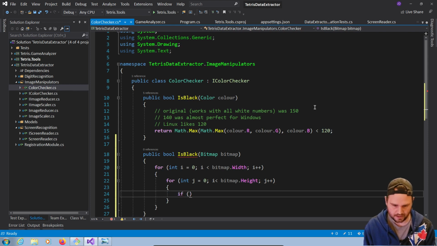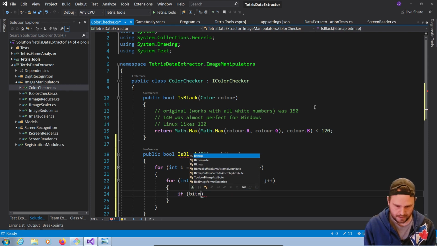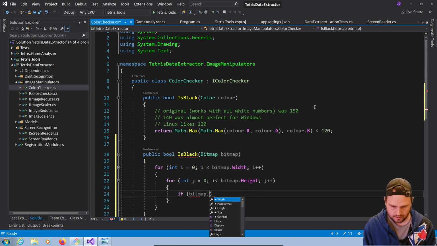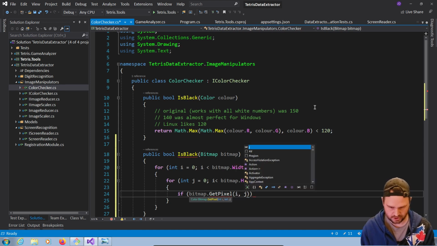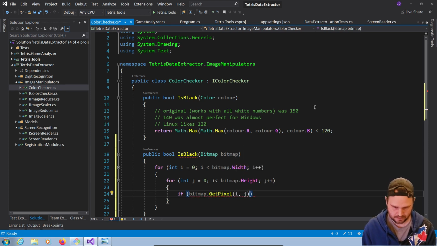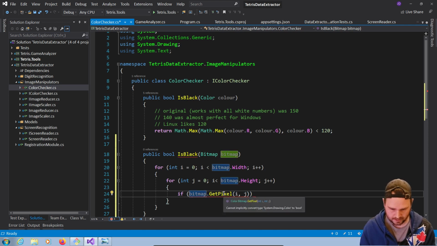We're going to say if bitmap dot GetPixel(i, j), and this actually gets a color.